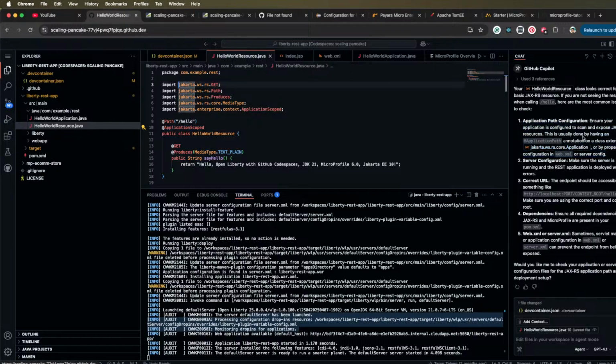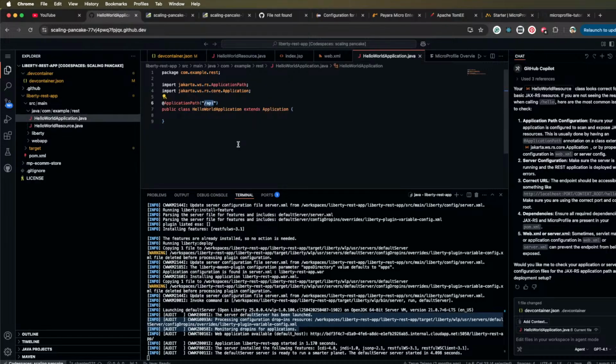So this is application path, but here we have path. Yeah, so this is Jakarta, it might be WS core application. Okay, so this we would have done. We are extending application. We have application path. So this is verified.